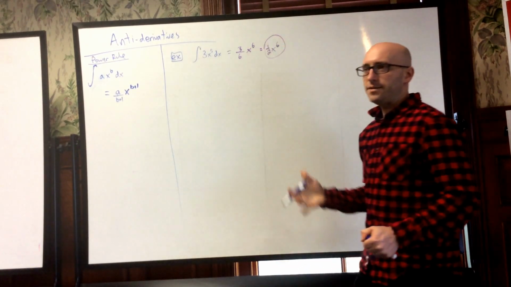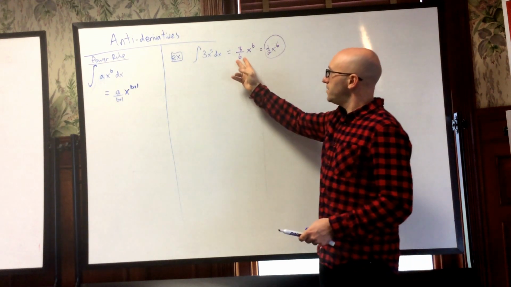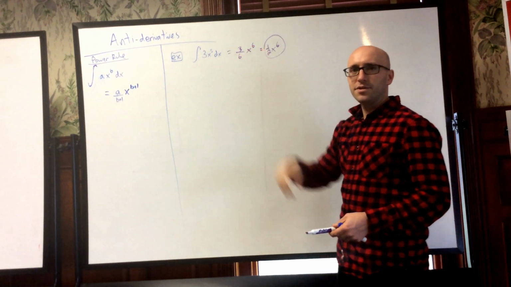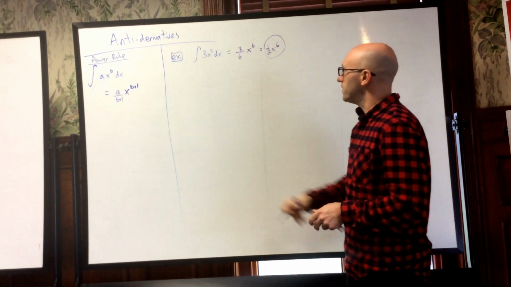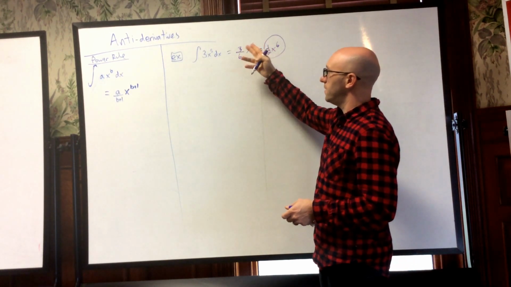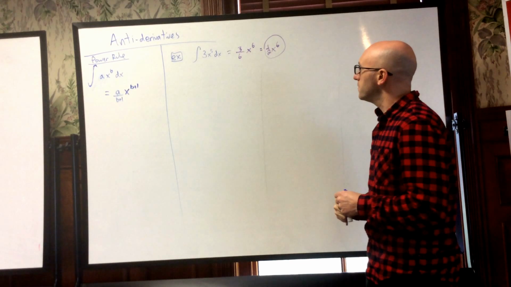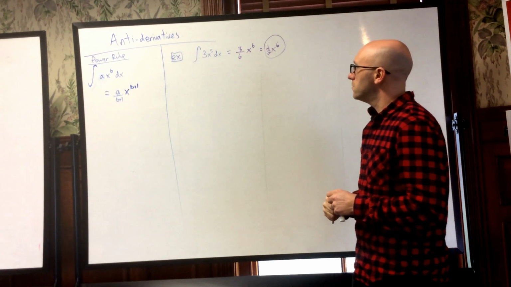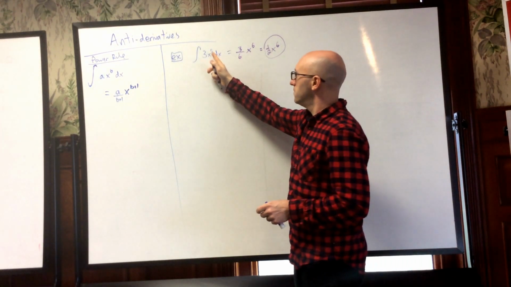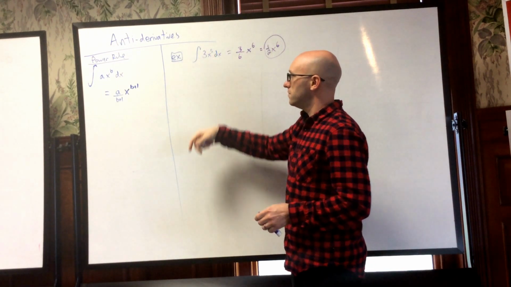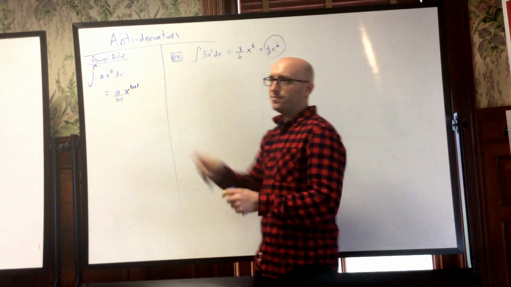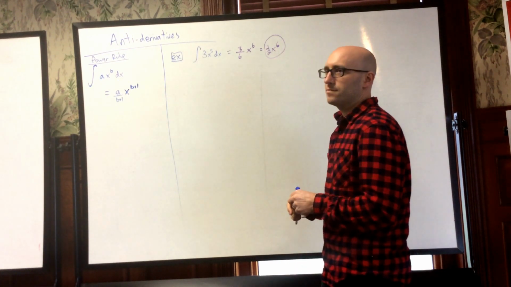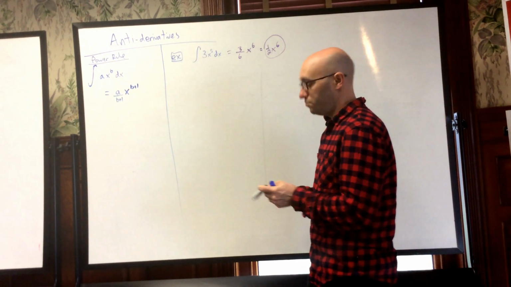Just out of curiosity, did you think about that term first, or did you think about the exponent first? Thought of the exponent first. Me too. I always think about the exponent first. I think, okay, it's going to be that new exponent, and then I'm going to divide by the new exponent. Well, how would you even do the other one without thinking about that first? Just think about B plus 1. As soon as you think about B plus 1, you've already solved the first half anyways. True.